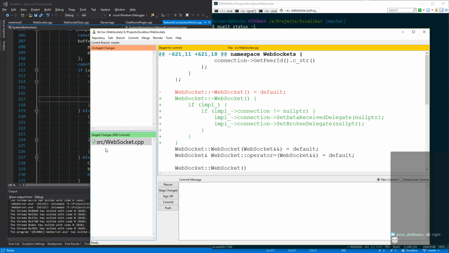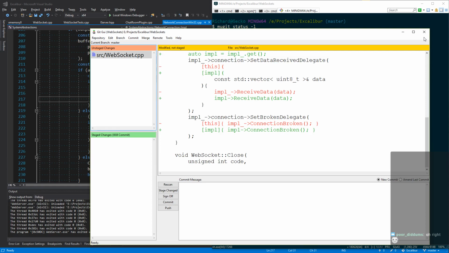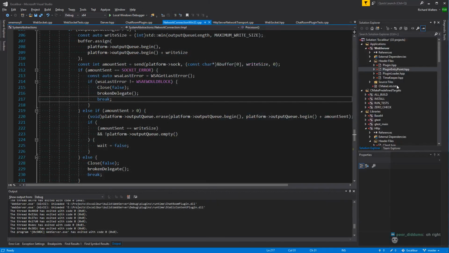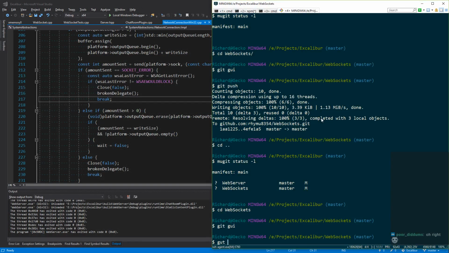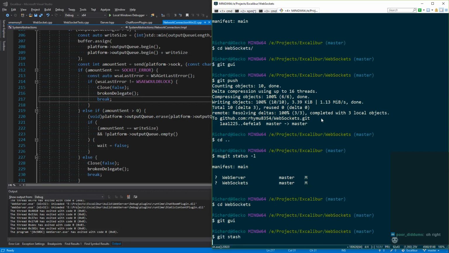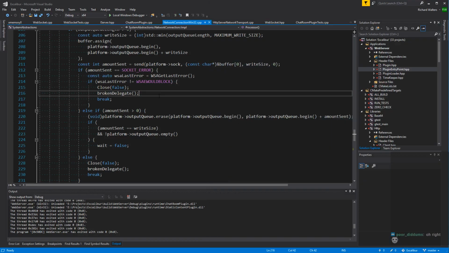Oh, this is the one I needed the test for, isn't it? And I promised I would add the test, so let me do that. Let's add the test for that. So the right thing to do here is to stash it. Stash. And then recreate the bug in my unit test framework.